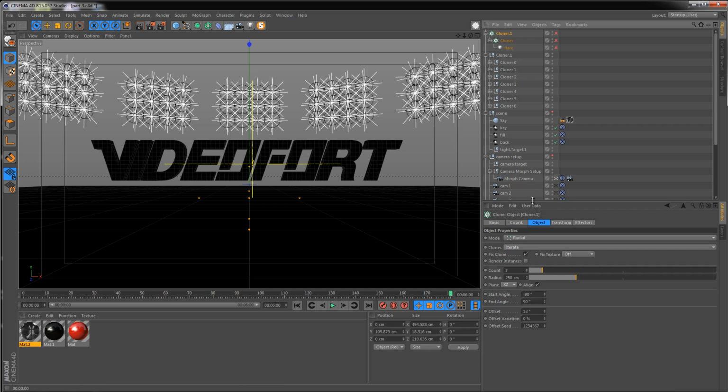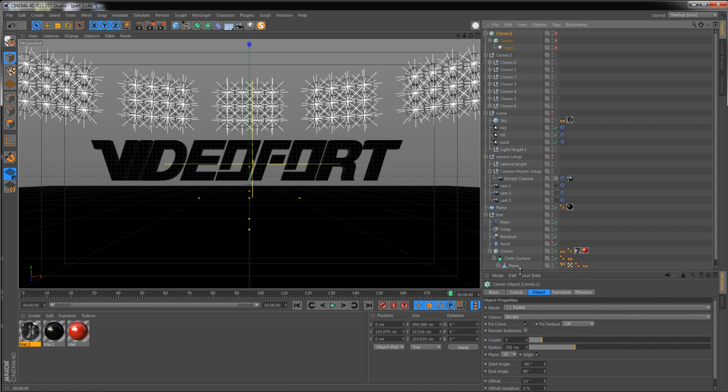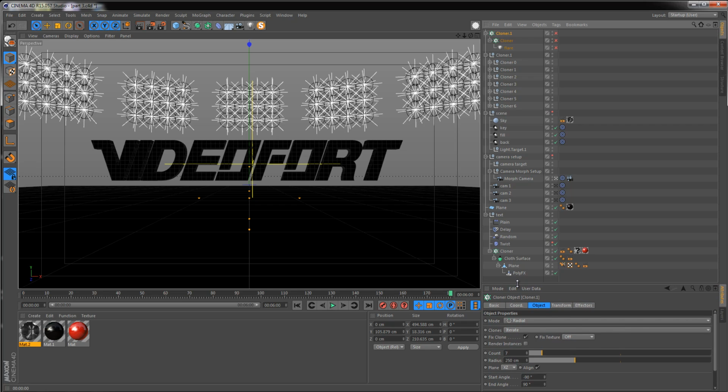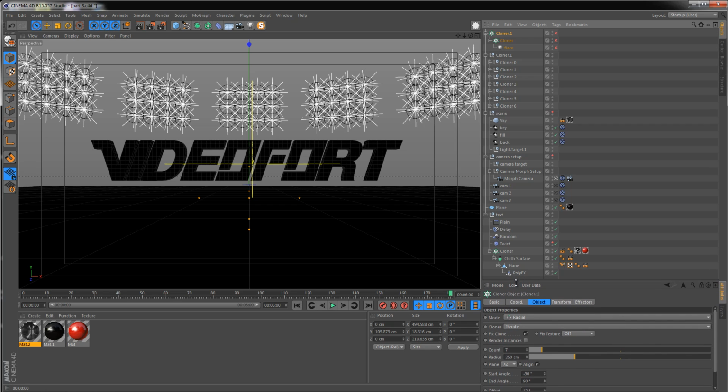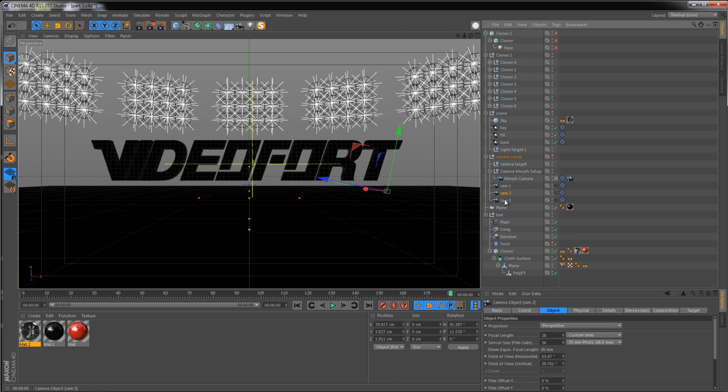Another thing we need to prepare for the export to After Effects is the camera. These 3 cameras here would be present in After Effects if we were to export the scene right now.